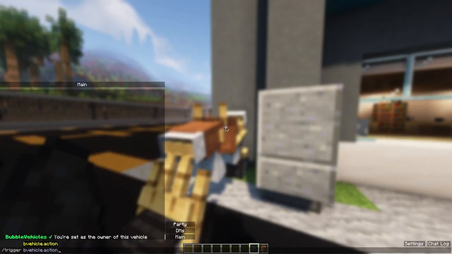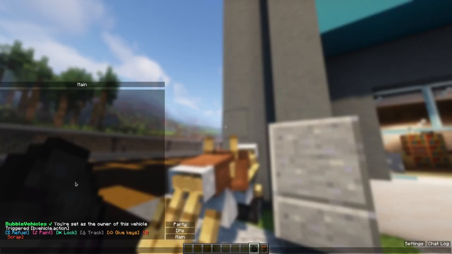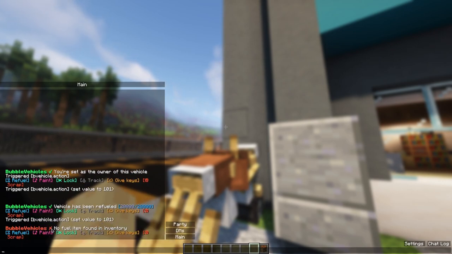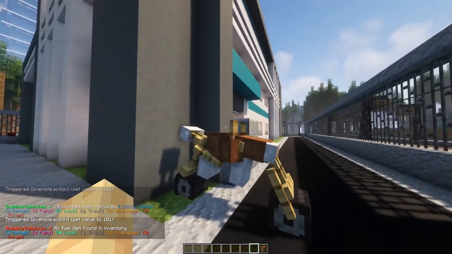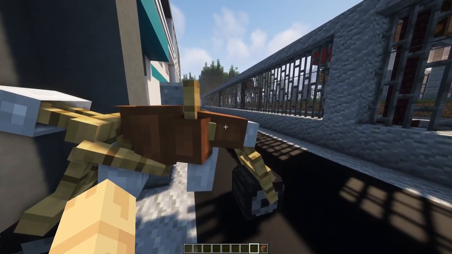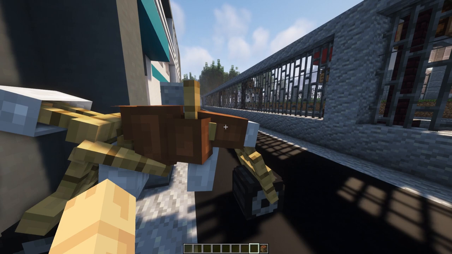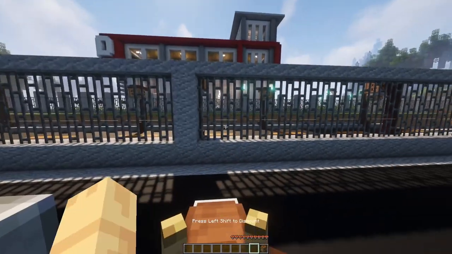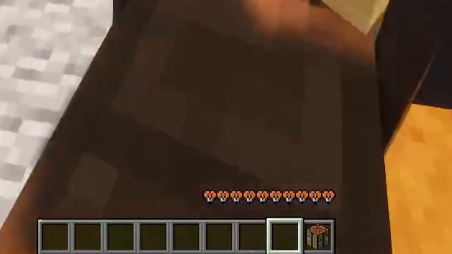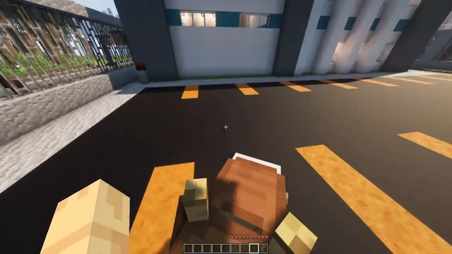Back to the menu, the refuel action is available for everyone. Click it and you can refuel with the item specified in the tag file. By default, it's coal and charcoal. Instructions about how to change fuel can be found on the Planet Minecraft page in the description below. While driving, you can see your fuel as an entity health bar. The faster you're driving, the faster you're losing your fuel level.